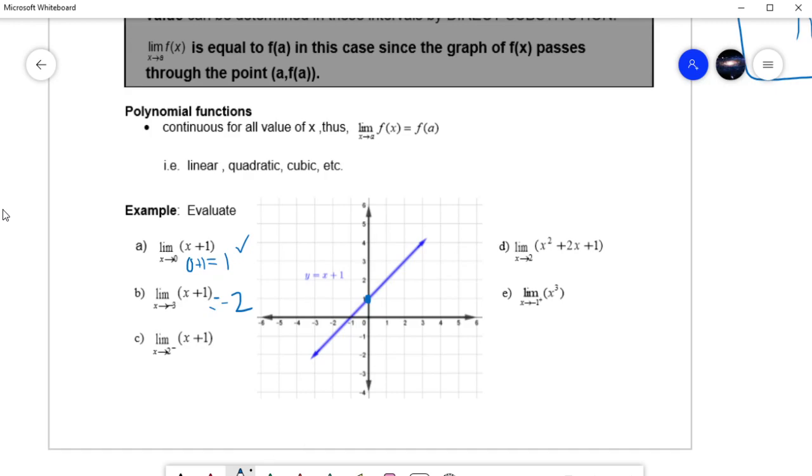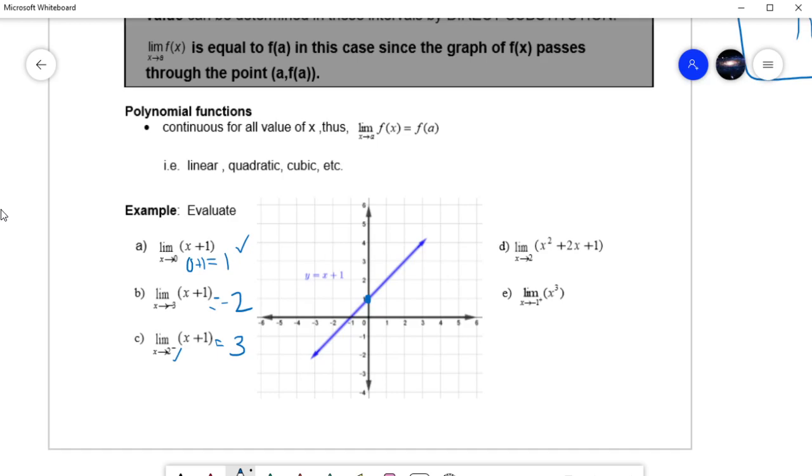And don't let them fool you by approaching it from the right or approaching it from the left. Look, if the limit exists everywhere on the function, then the left and right limits exist and must be equal to each other. So all of this, when you're looking at a polynomial, you can just assume. Right? The limit of any polynomial, just plug it in. You may get one of these questions, but as I say, don't expect a lot of these. This is just to kind of get us warmed up.